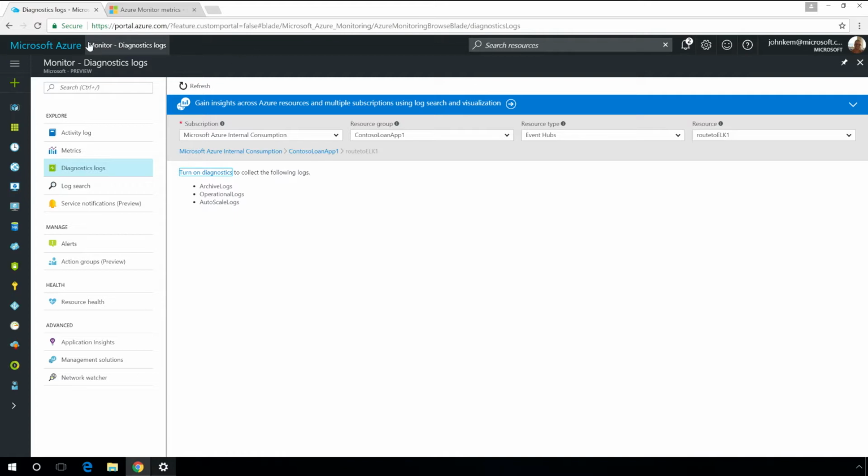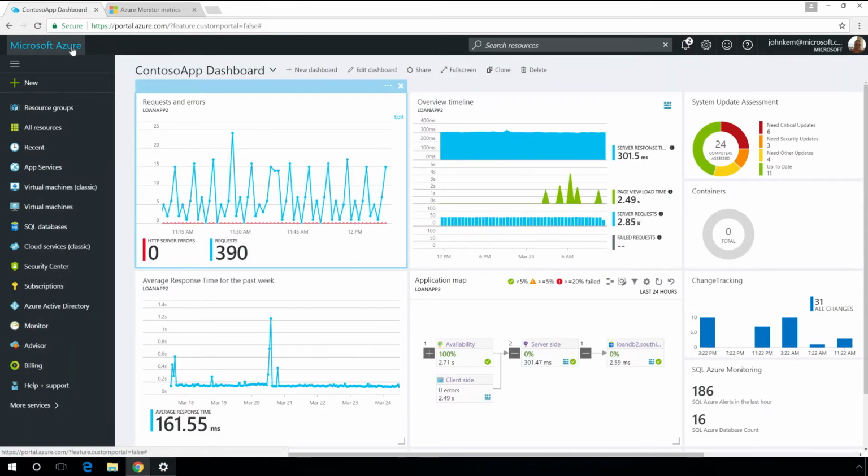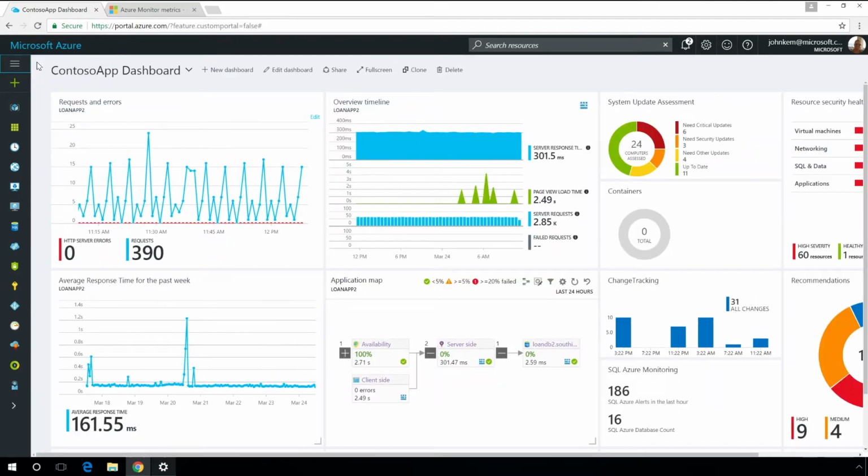And that's kind of where this all comes together, in the Azure portal, where you can create these dashboards that bring together all of this monitoring data to give you a holistic view of what's actually happening in your subscription. So if you take a look at this dashboard over here, you'll see data that's coming from Azure Monitor. This is infrastructure level telemetry.